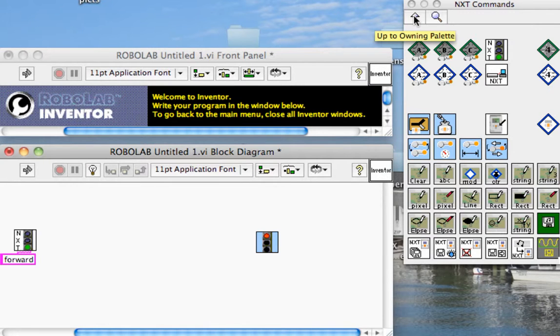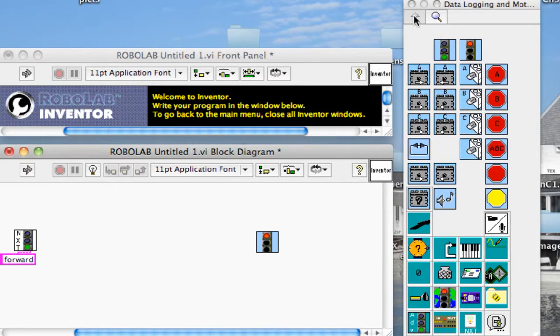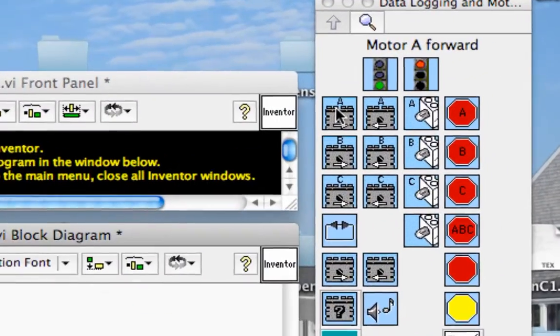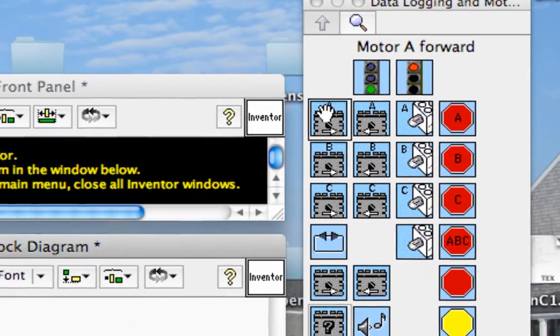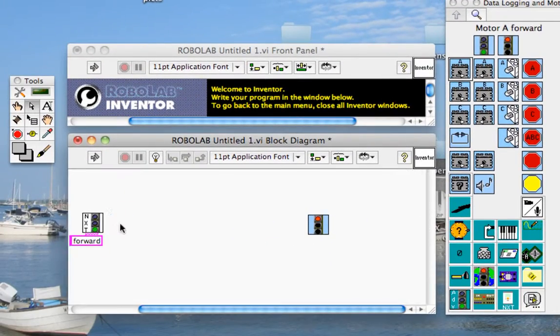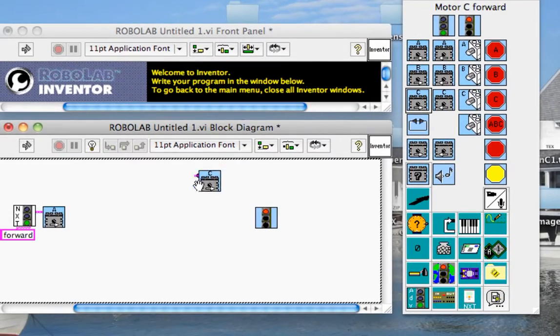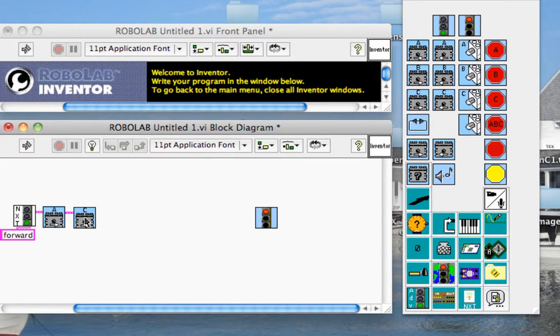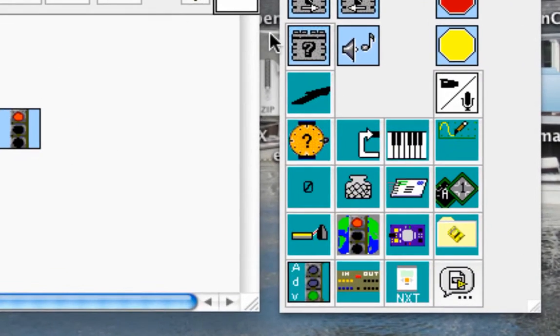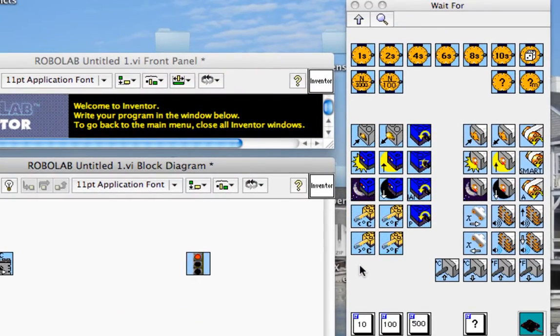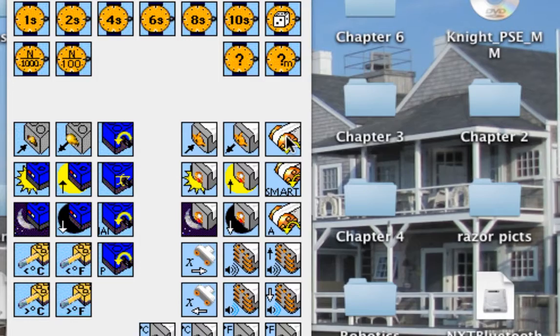I'm going to switch back to my pointer tool, and now I want to program my robot to go forward. So I'm going to go back to the original functions palette, and I'm going to select motor A forward. I'm going to select motor C forward, and that'll start both motors A and C. Now I want the motors to be on for a certain number of rotations, or a certain number of degrees of the turning of my motors, so I'm going to select wait for, and then from this menu I'm going to select NXT wait for rotations.